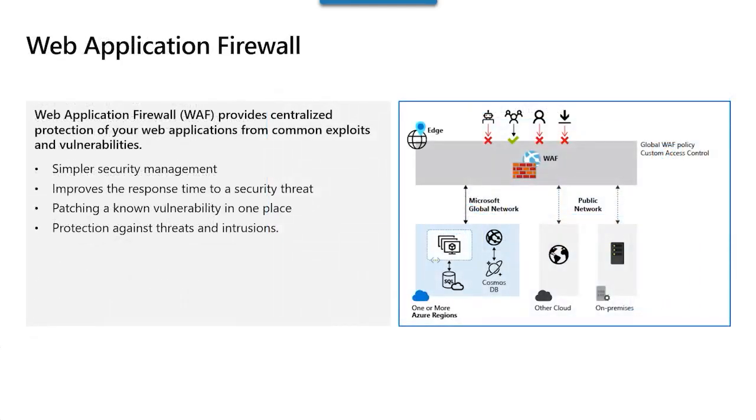And one last thing. We've looked at how to protect your virtual machines, your networks, and your data using the NSGs, the firewalls, all that. But we need to look at how you're protecting your web applications as well. And that's where the web application firewall comes in. What this does is it's providing protection for your web applications from the common attacks. And it's also protecting you against different threats. It's nice because you're not having to worry about patching an entire web application. Instead, you can just focus on one area that's needed, which really saves time for your team.